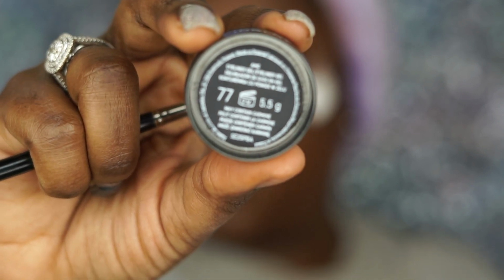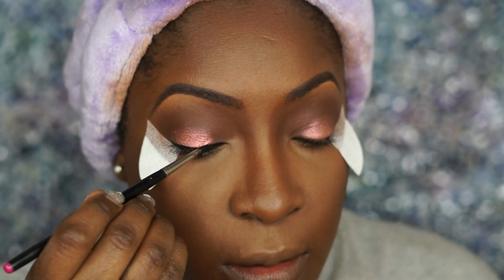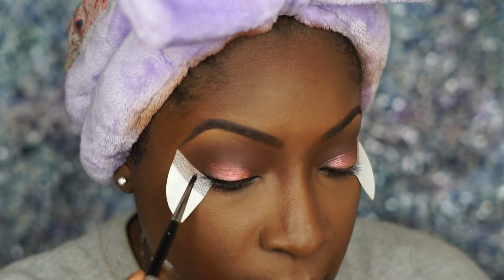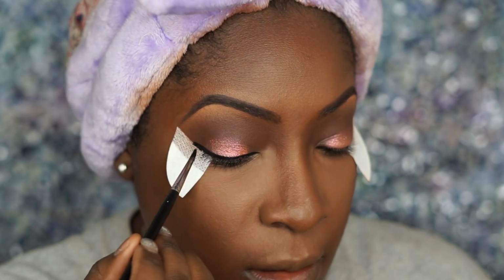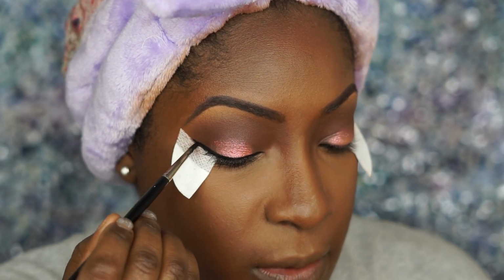And I'm going to line my lids using the Inglot number 77 jet black liner. I must say, of all the liners that I've used over the years, this by far is becoming my favorite. It just glides over the lid and it does not crack over time.